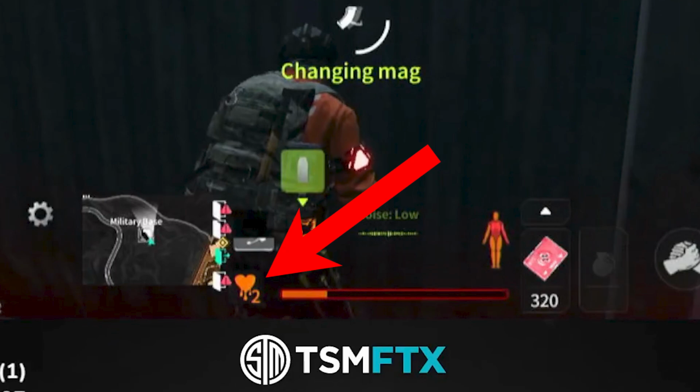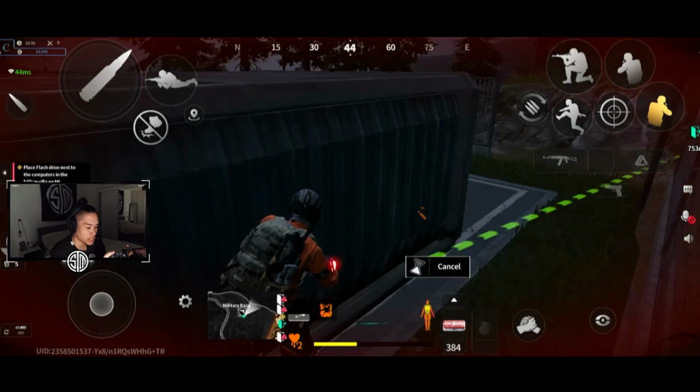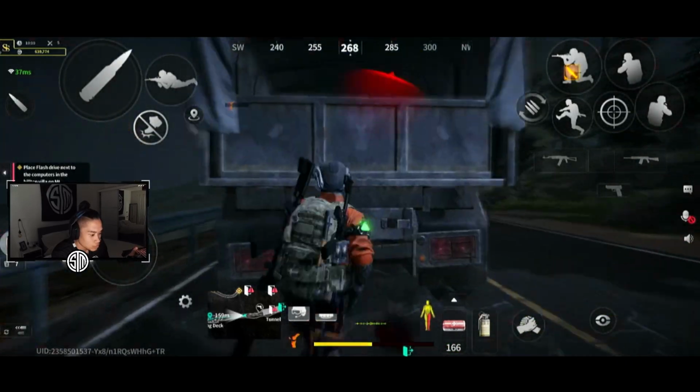Then there's bleeding. When you're bleeding, you lose health over time. If you move while you're bleeding, you lose health faster. But only grenades and bullets cause bleeding, not falling. Don't worry, I'm gonna cover later in the video how you can actually cure these statuses.